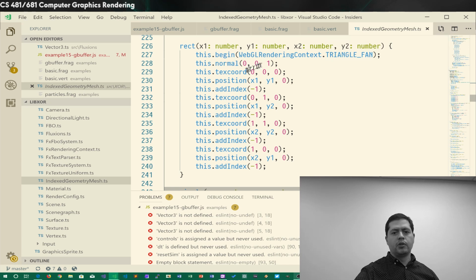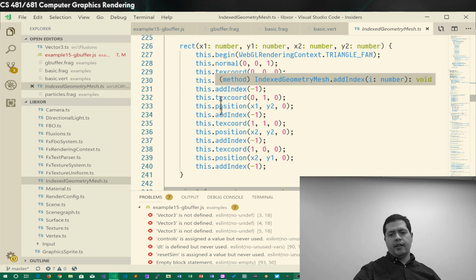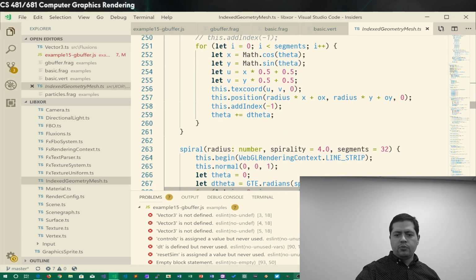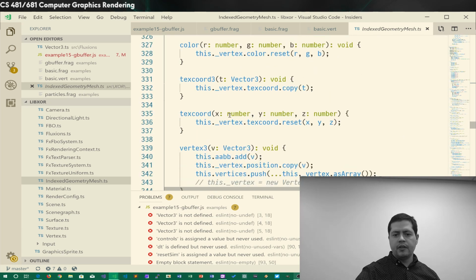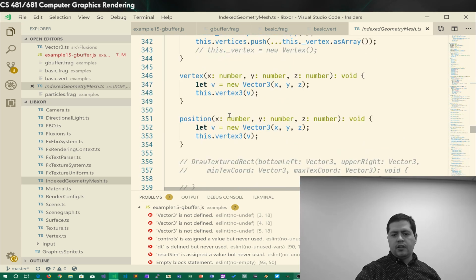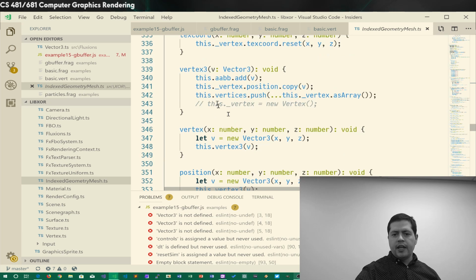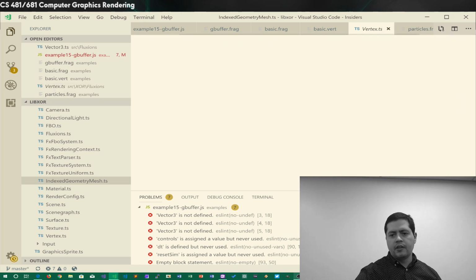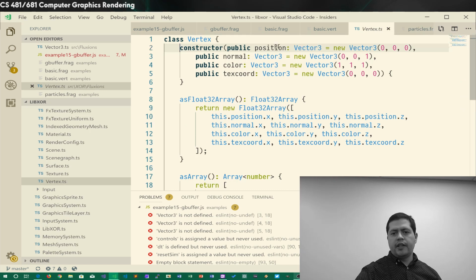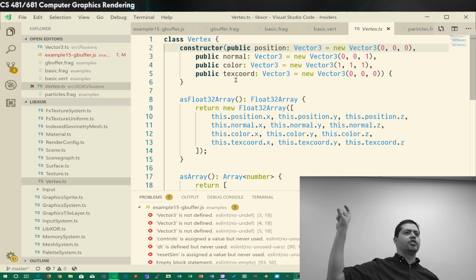So we set the normal, set the texture coordinate, set the position, and every time we do that, I basically just append, copying the current vertex, which is a structure that has the position, normal, color, and texture coordinates. So you see this matches what I have in the shader.